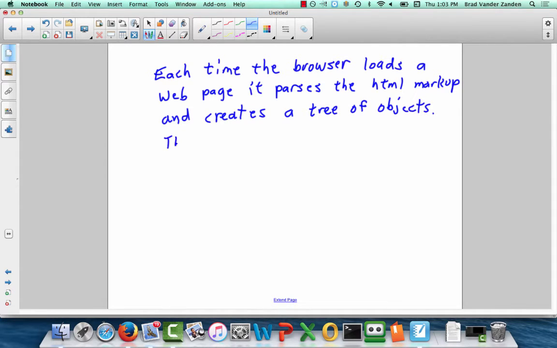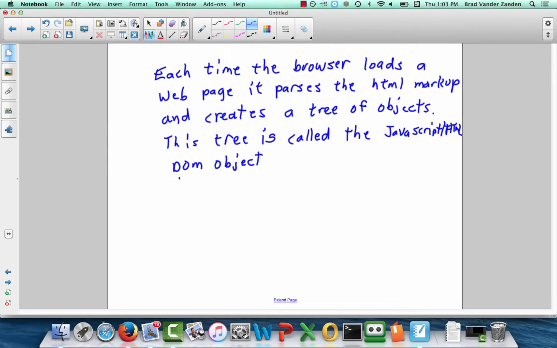This tree is called, I'll just put JavaScript/HTML. Technically, it's the HTML DOM object. So this is document object model.